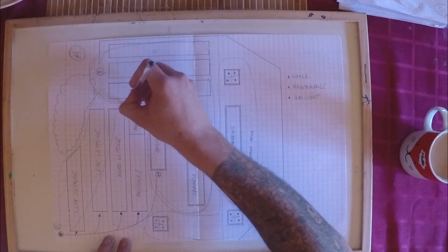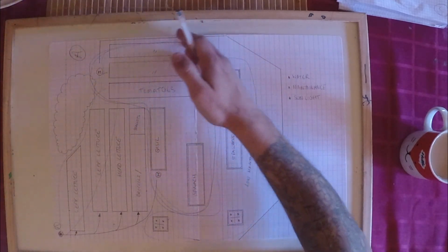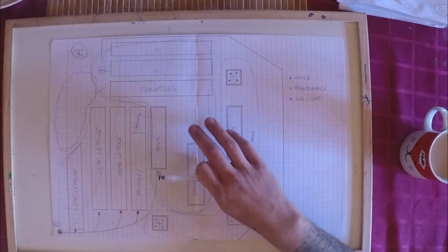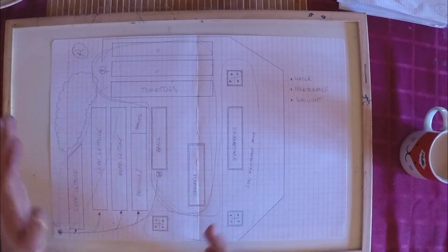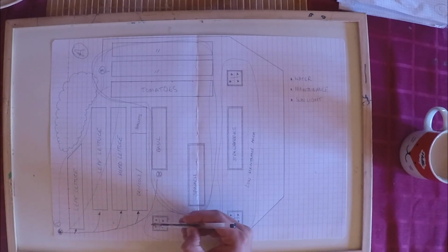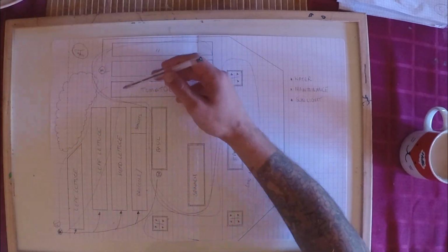So all of our work here is going to be focused around this area here. Most of our work in terms of maintenance. When it comes to harvesting, of course we will be harvesting across the whole of the site, and therefore it's very important to incorporate access into and easy access around the plot itself. So I know that I'll be accessing from here, and I know of course that I'll access from here.